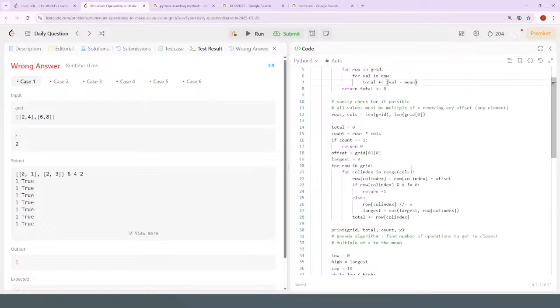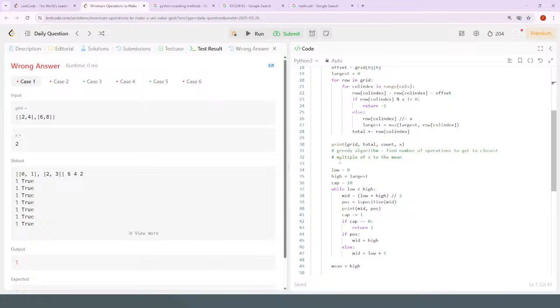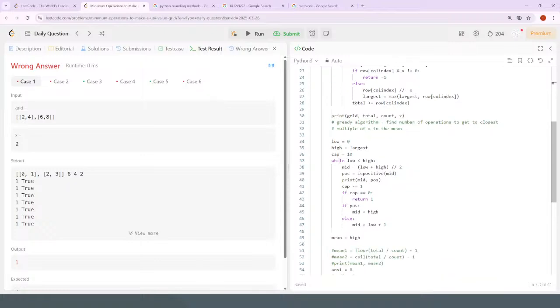Okay. So if your mean is 1, value minus mean should have been positive. Take all these values minus 1. And if it's a positive number, then you need to increase your value that you're looking at.